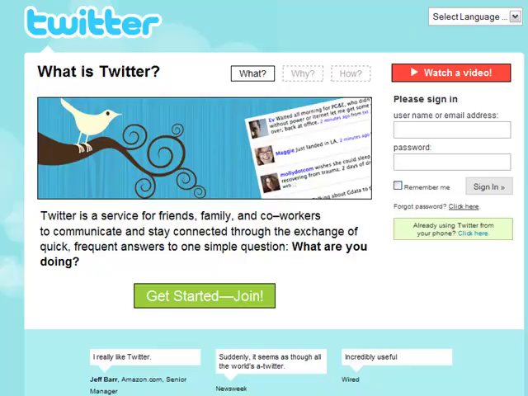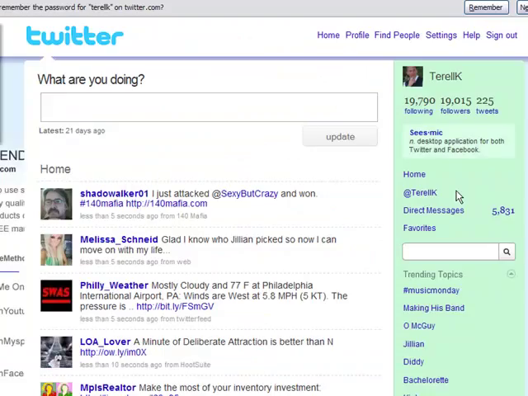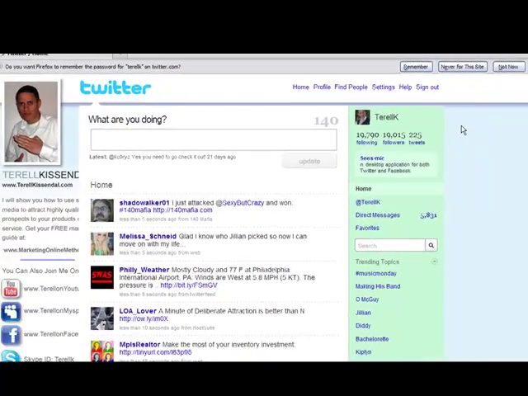So this is what I'm going to do. I'm going to go ahead and log in real quick and give you a better understanding of how this all works. Okay, as you can see, I've created a huge following list, and this is one thing I want to point out: setting up a background that is different than everybody else's.